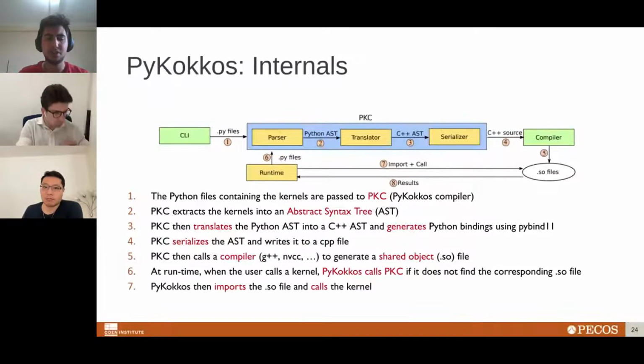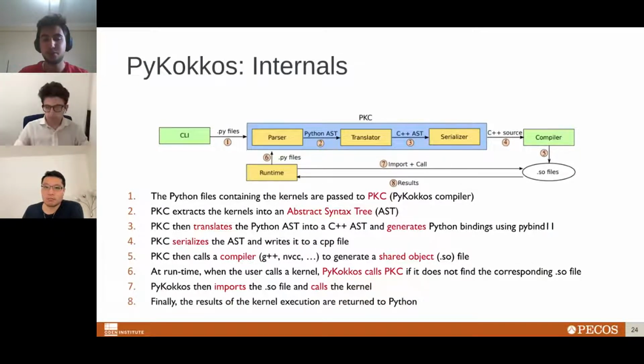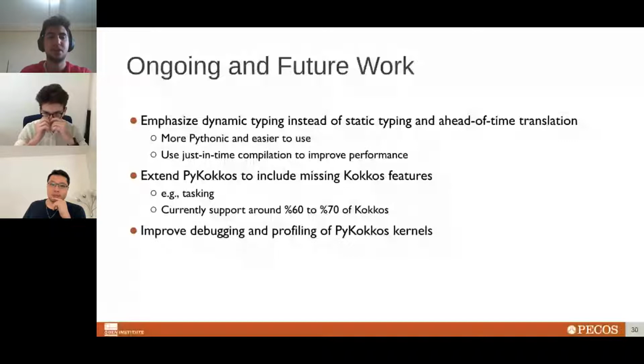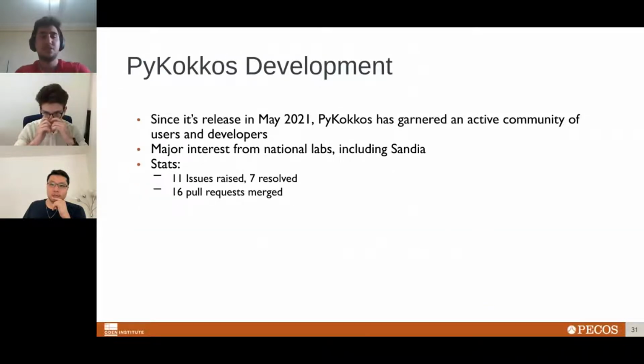PyCocos can then import the shared object file, call the kernel, and return the results of the execution to Python. Now, we're currently working on emphasizing the dynamic typing and just-in-time approach instead of static typing, as we believe this will make the framework more Pythonic and easier to use. We're actively working on extending PyCocos to include missing Cocos features, while also improving the debugging and profiling experience of PyCocos kernels. Since its release last year, PyCocos has garnered an active community of users and developers, and there's major interest from the national labs, such as Sandia National Labs.